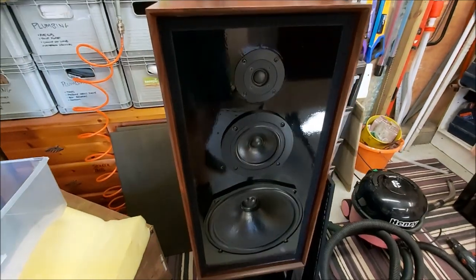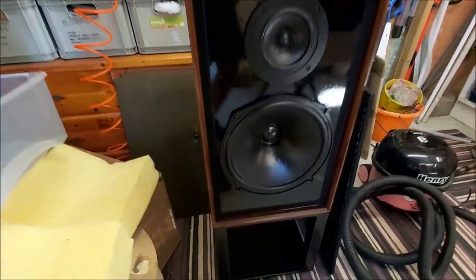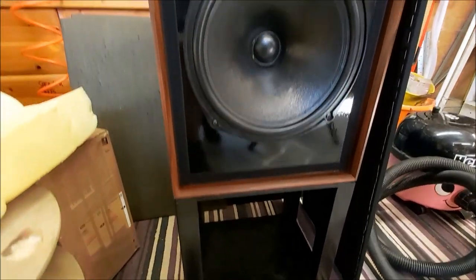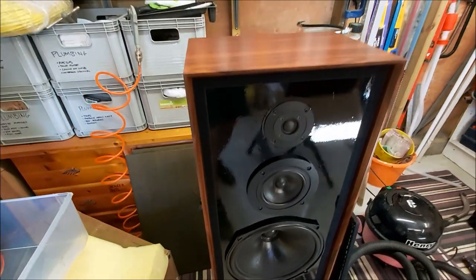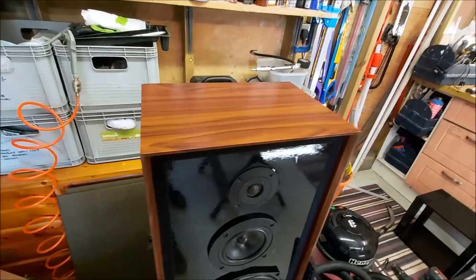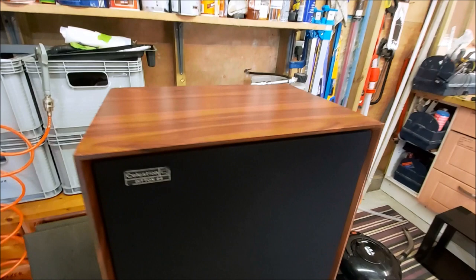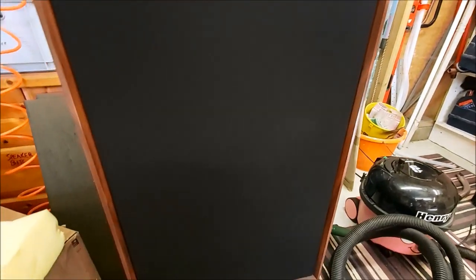So the drivers are in there, and they're on the stands you've seen me make. So yeah, we're kind of cabinet wise about there. So that's what we're looking at, or looking like, with the covers on. So new black cloth. So yeah, they turned out pretty well.